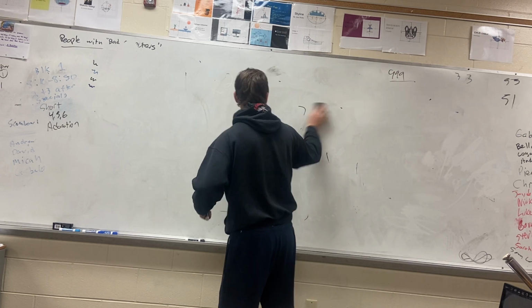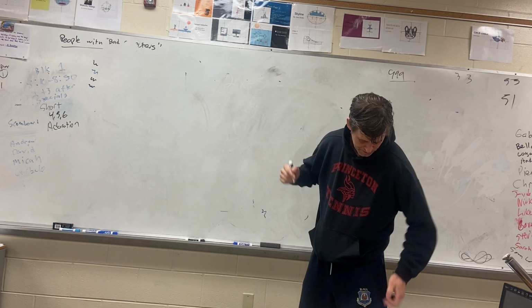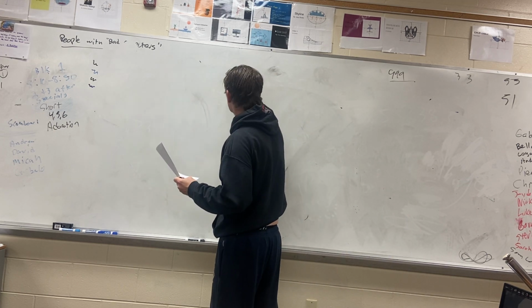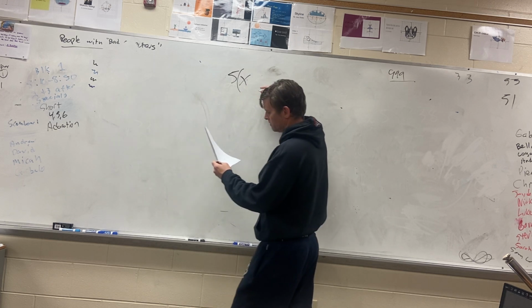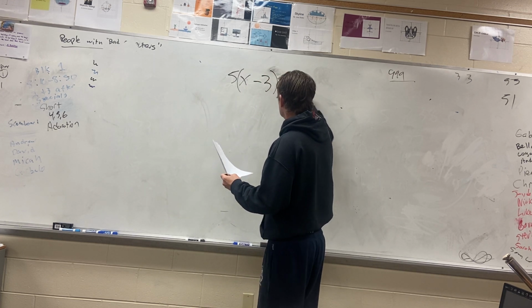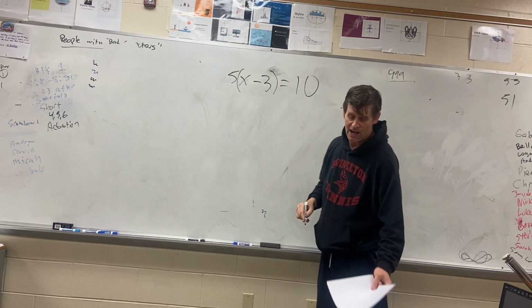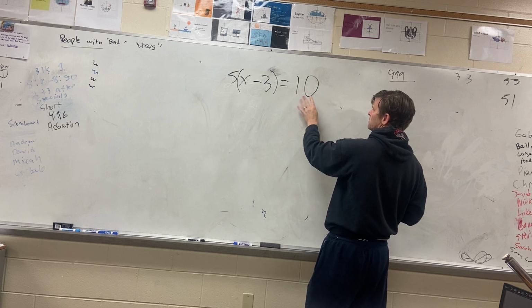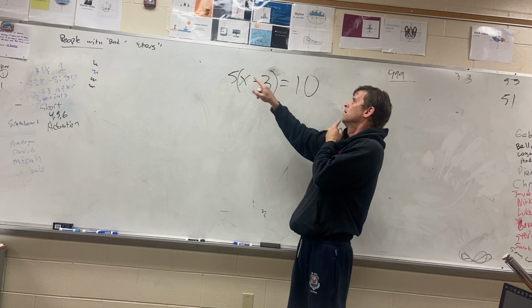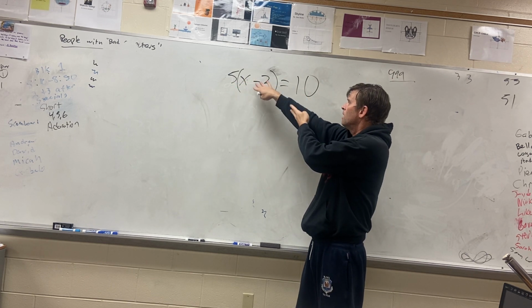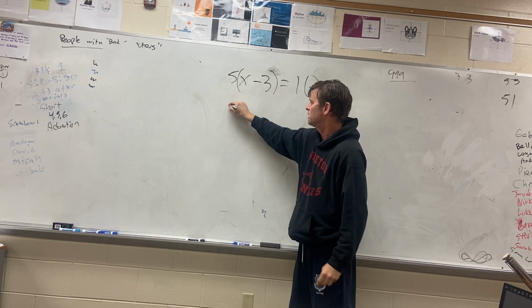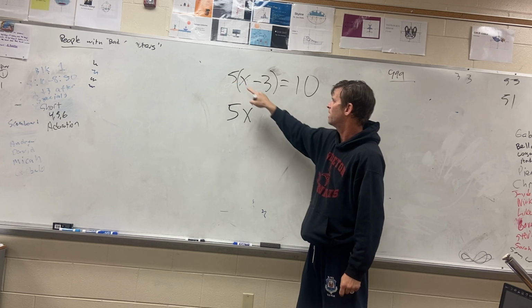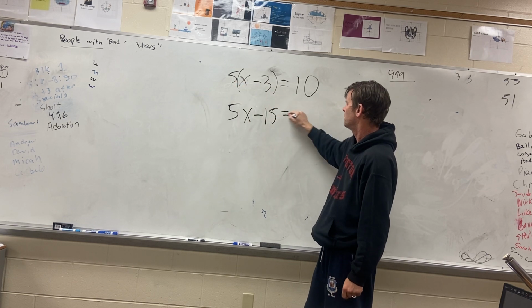Let's go super fast here. The next one, the first step should always be, if you can, to simplify each side. There's a left side and a right side of an equation. This is the left side. This is not simplified. This side is, it's just a number. This is, a 5 is up against a parentheses. It means he's multiplying, which means he wants to distribute. 5 times x is 5x. 5 times negative 3 is negative 15.